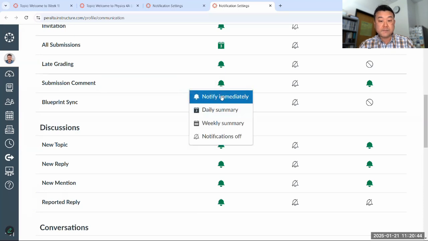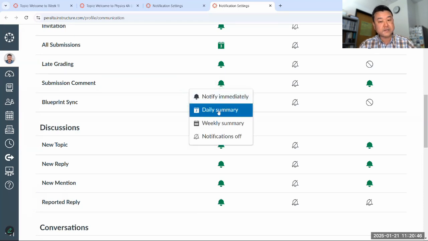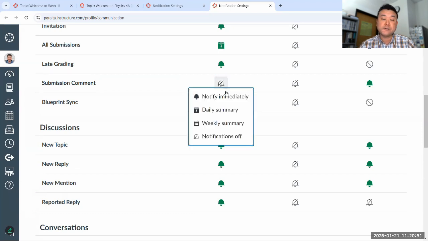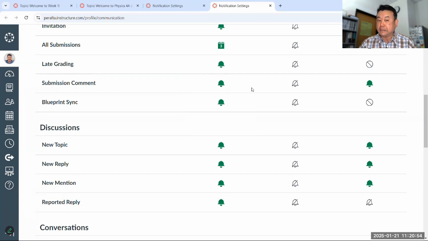I recommend to notify immediately, but if not that, at least a daily summary or maybe weekly summary. Don't turn it off, please. Because if this is turned off, then those grading feedbacks, you simply won't get them. And I'm assuming that when I leave feedback, you have seen it and had the opportunity to adjust to whatever you are doing based on the feedback. So those are the three things that I really ask and expect that you will have, the notifications turned on. The fourth thing that I would recommend that you have notifications on as well is on discussions.